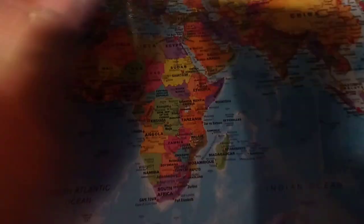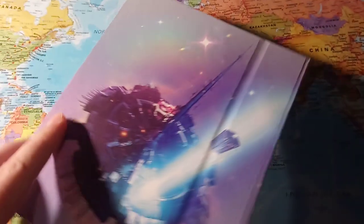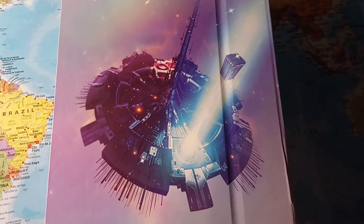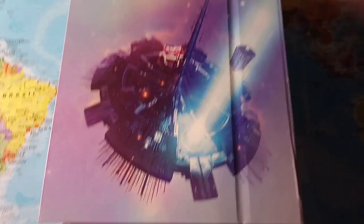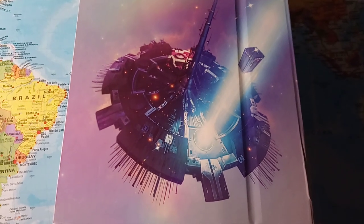And then just going back to the back of the box for a moment, because I forgot to show this earlier. But that's at the back there — the TARDIS being dragged into the space station. So that's the Season 23 box set — absolutely amazing. Just thought I'd show it off. I'm one of the fortunate people who have been able to get it. Now if you'll excuse me, I'm going to be off and watch The Mysterious Planet.